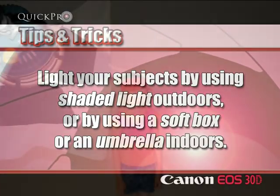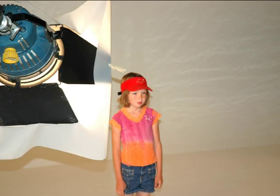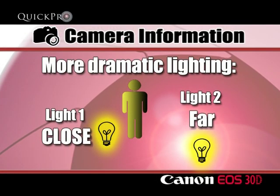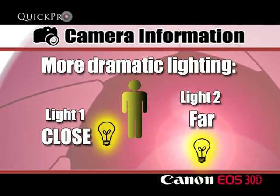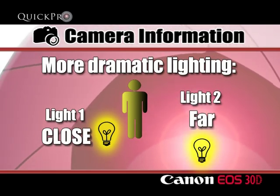If an area is too bright, it will be clipped by the image sensor and appear completely white. If an area is too dark, it will appear grayish and full of noise. When light shines directly onto your subject from a bright lamp or other source, it can create stark contrast and pronounced shadows.